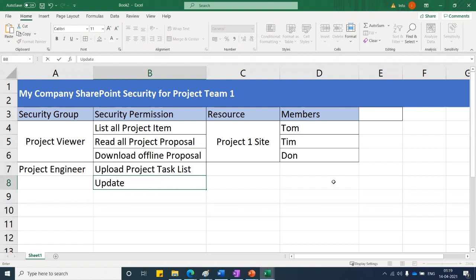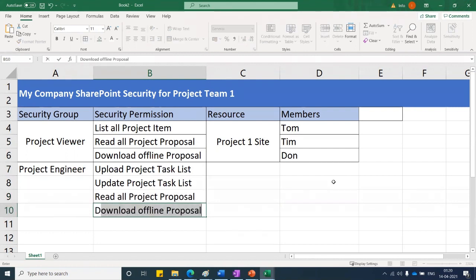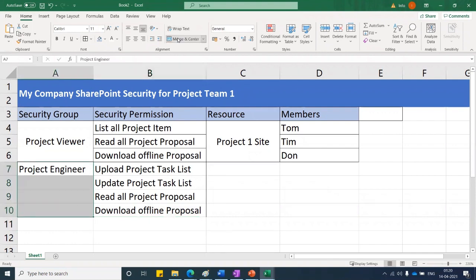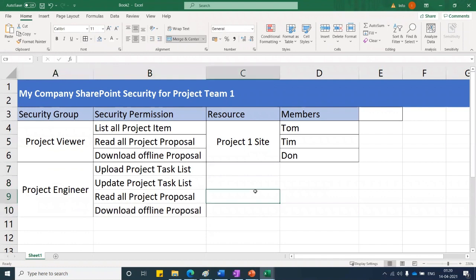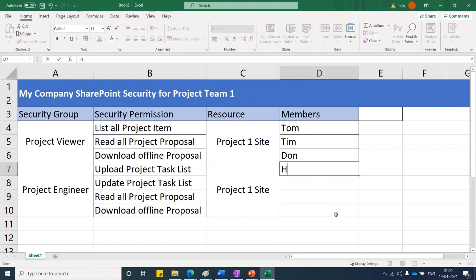Update the project task list, along with read all project proposals, download offline. So these are the 4 permissions which I want for my project member. And where am I going to deploy? Again on the project site. Who is going to be a member? HRD and HR.